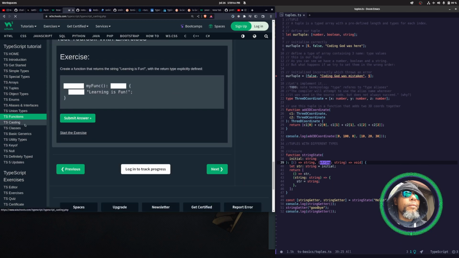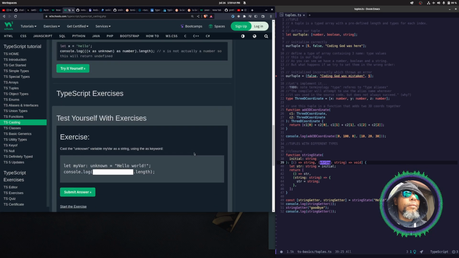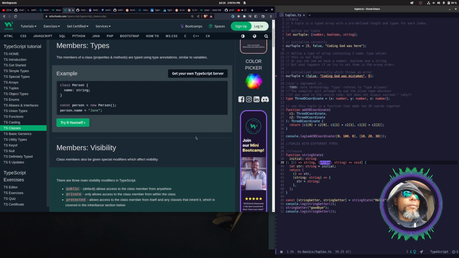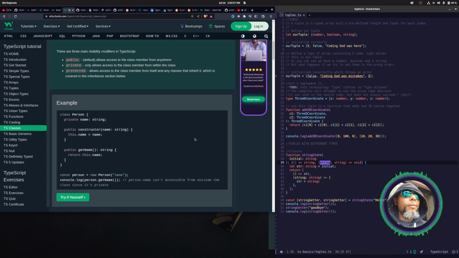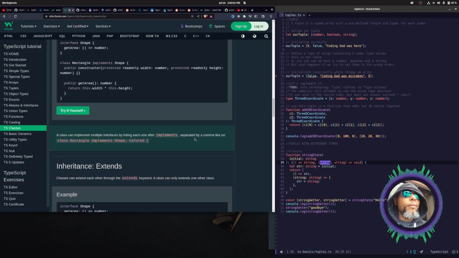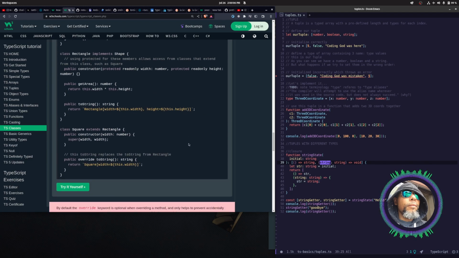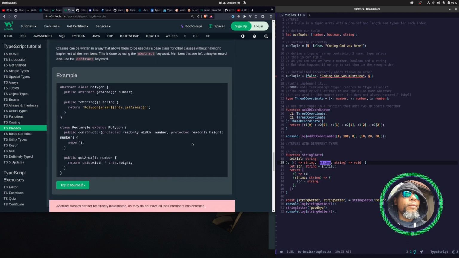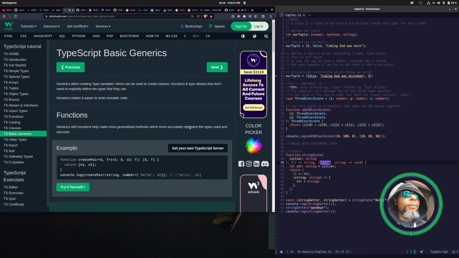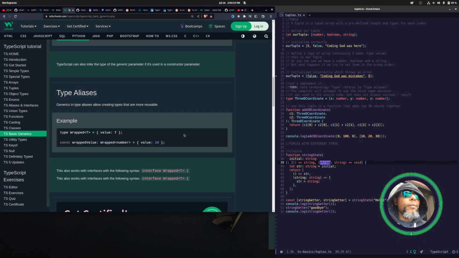Functions, casting. Okay, so he does mention that keyword, or do we get into what that's doing? Where, right? Private parameter, yada yada, classes, overriding classes, abstract, basic generics, basic generics.